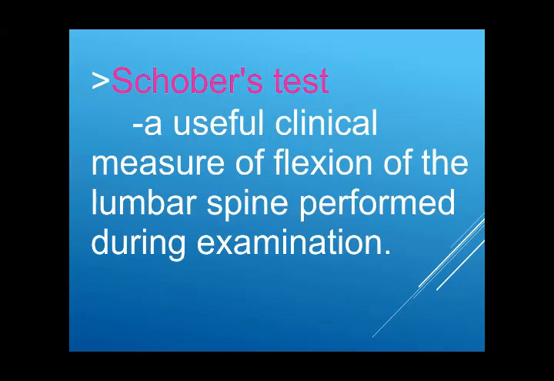Schober test. This is what you do in your OPD. This is a very useful clinical measure of the flexion of the lumbar spine, performed during examination. So a patient comes to you with backache, a young man with backache, early morning stiffness that gets better, limited back motion, and difficulty bending forward. He has very bad pain and limitation of forward flexion. And you do the Schober test.